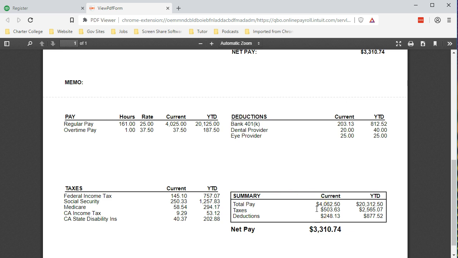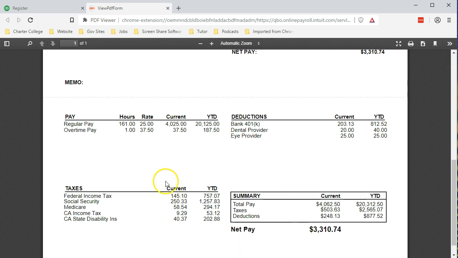The taxes then are what are taken out of the employee check, just the employee taxes here, of course, not the employer taxes. So if we go back over here, we got federal income tax, Social Security, Medicare, and any California taxes for this particular check. Those items will add up to $503.63, and then we've got the deductions, which include the 401k, just the employee portion of the 401k, the dental and the vision, which are health insurance items for dental insurance and vision insurance. These items are being deducted from the employee pay here to get us to that net pay calculation.